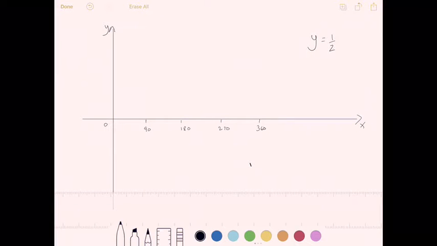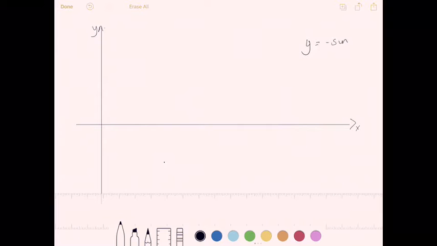Okay, the next one we're going to sketch is y equals a half sine x. Again, that half changes the height, the maximum and the minimum value by a factor of a half, so it becomes a maximum of a half and a minimum of -1/2. Again, mark the key points before you sketch the wave. So your maximum now is (90, 1/2) and your minimum is now (270, -1/2). It cuts the x-axis at 0, 180 and 360 as before.